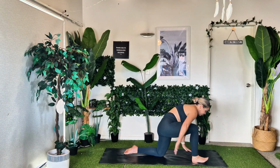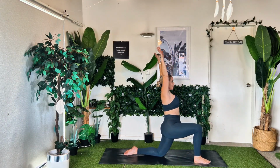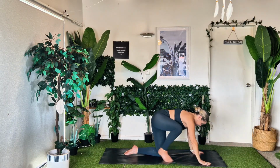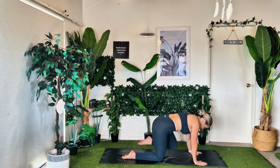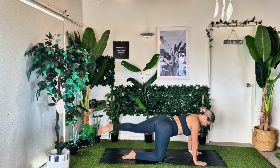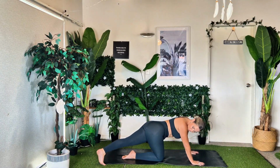And then inhale, coming back through center, and knee comes forward, placing that front foot, that right foot forward, reaching the fingertips up towards the ceiling, and then floating the hands down, framing the front foot and sweeping the leg back. Coming back to your tabletop, inhale, lengthening the left leg out and dropping the toes over to the right side of your mat.